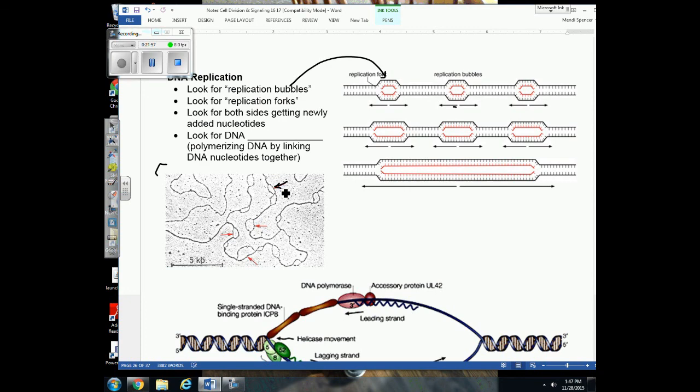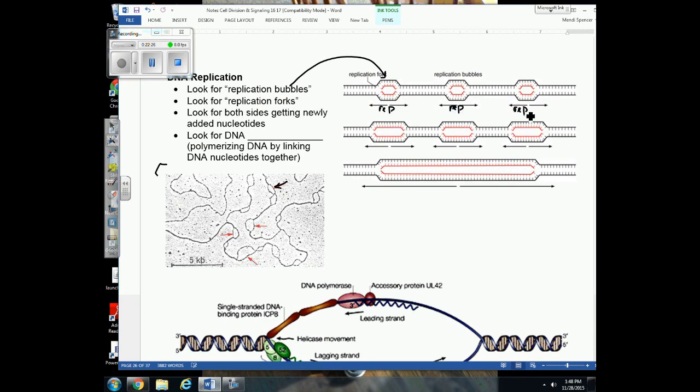Now remember, DNA is a really long molecule, and you have several molecules of DNA in your cells. You have 46 molecules of DNA, and that's why you have 46 chromosomes. It's about 4 billion base pairs is how long all of your DNA is in one of your cells. So it's going to take a really long time to replicate it, and that's why you see several replication bubbles open. So we have replication starting here, here, and here.